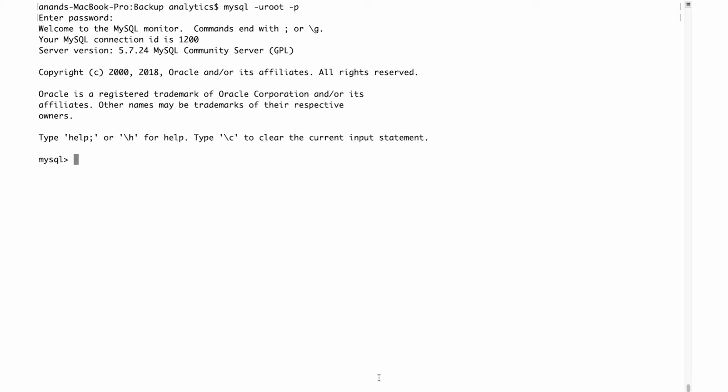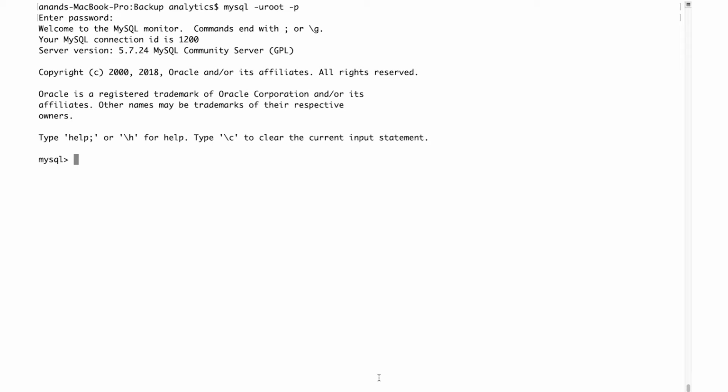Now, the point of taking backups is really that you can restore it at some point in the future. The reasons we take backups are basically two. First, if somebody accidentally deletes some tables or databases, you will have a copy. Second, if you want to move data from one server to another, you have to take a backup on one server, copy the file to another server, and restore the backup file on the second server. So let's see how restore is done.